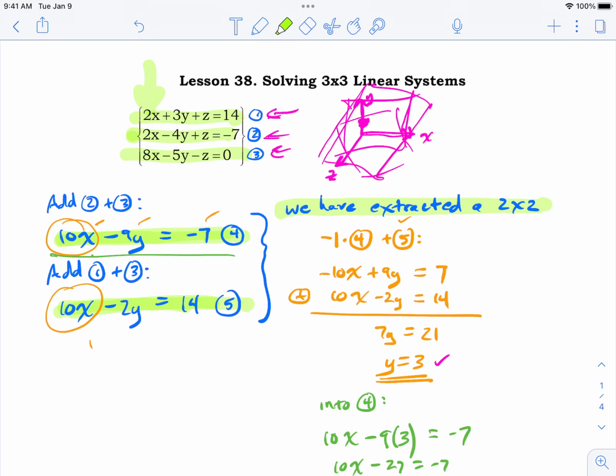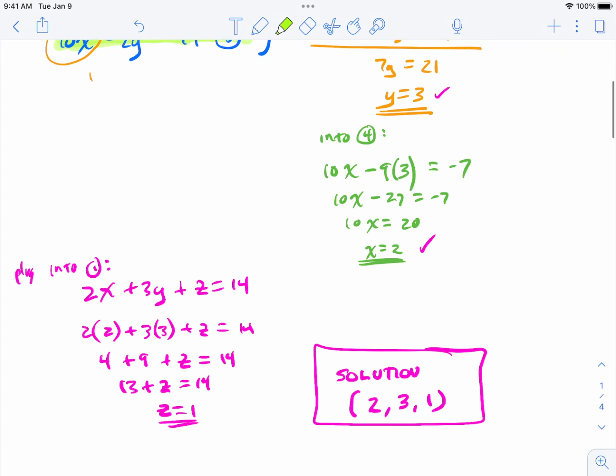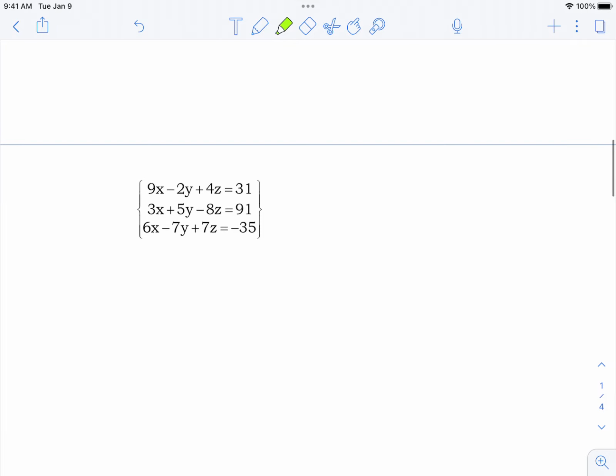I have 2 more examples that I want to work through, and the next one is just a little bit more involved, I guess. But I want to do this again just to make sure we're getting the rhythm here. So, okay, there are my 3 equations. I'm going to call them equation 1, equation 2, equation 3.